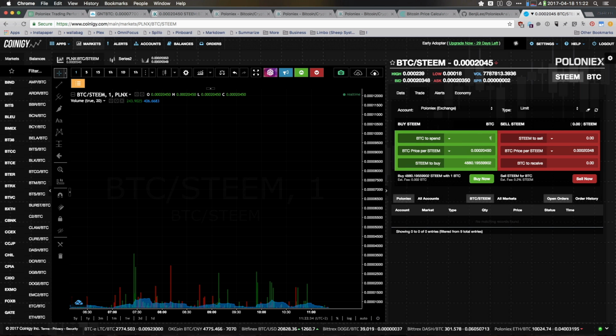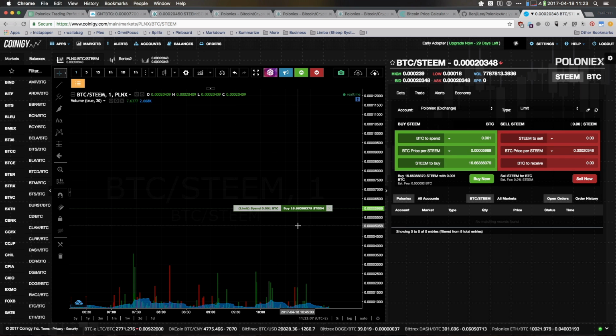Let's say I want to buy 0.001. And the price is, let's say, 0.00005. And you just get this nice little indicator up in the chart, which you can move around. And this helps you get really a close up at how much you want to buy in. And as you move it around, you see how much Steem you get.